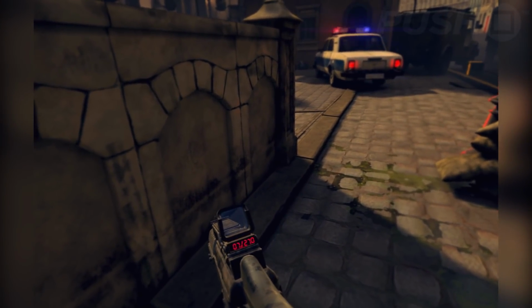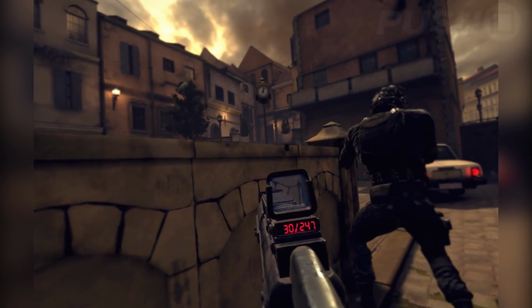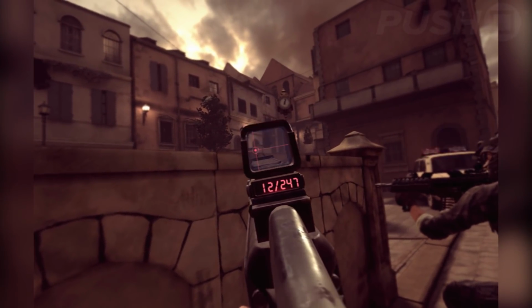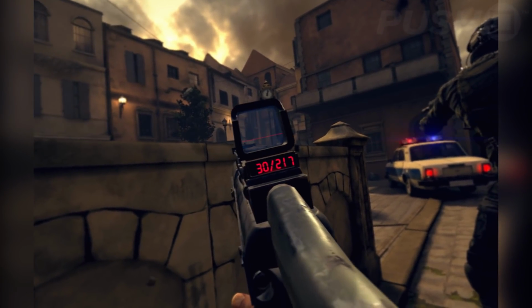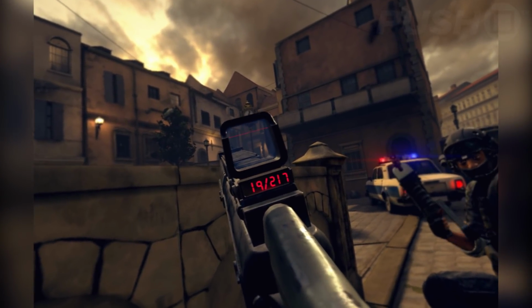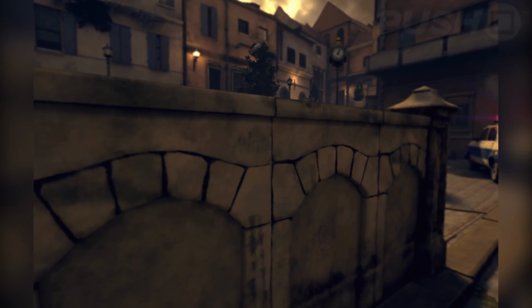Now it does still control nicely, so you've got various button controls. You can point to the different cover locations and you press X to move to them. That works fine. You can also press the L1 button, I think it is, on the front of the PSVR aim controller, and this allows you to pop up. So this works a little bit like the foot pedal in Time Crisis, so you can pop out of cover, shoot, and then you let go of the button and you'll pop back down into cover.